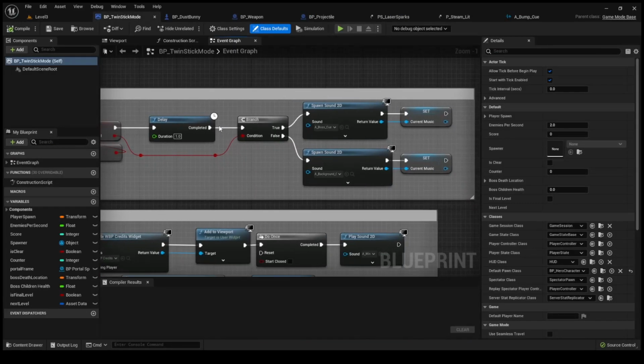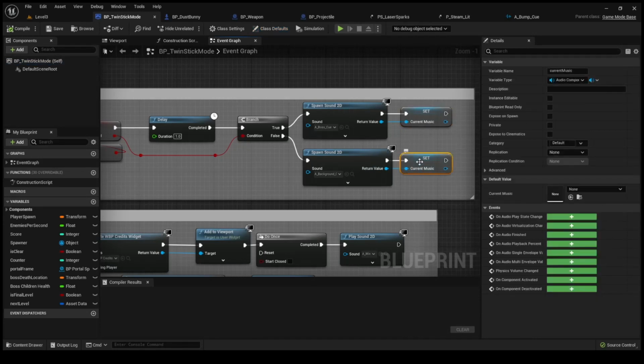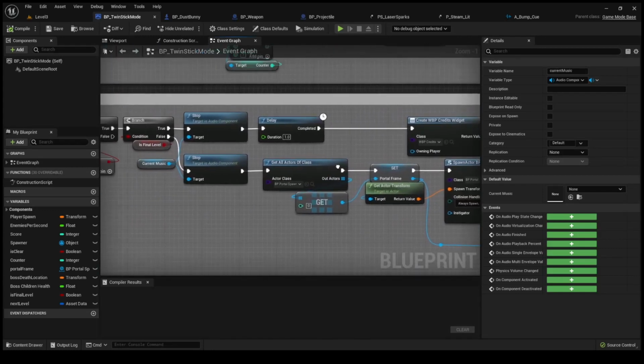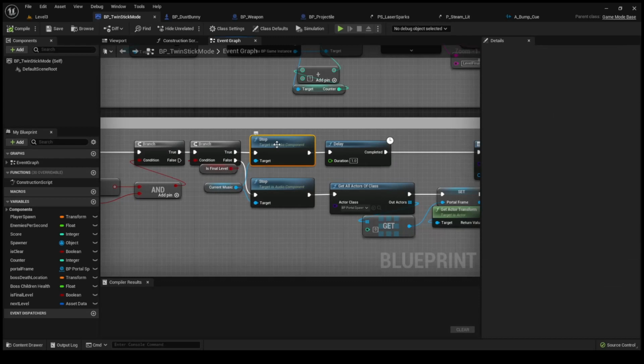And now back to what I was saying about the music. So what this variable here is doing is getting a reference to whichever music is being currently played in the level. So whenever either the player has lost or the boss has been defeated, the music stops. Or if the level's over and the portal is about to spawn, the music stops.